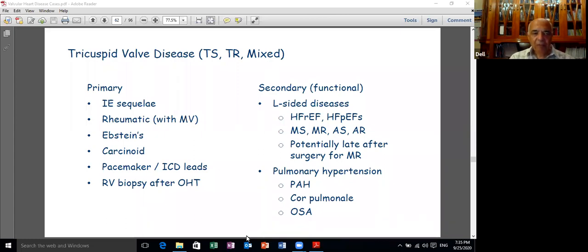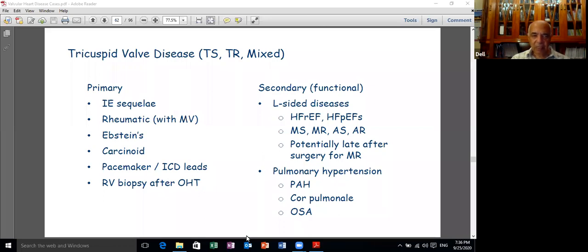Now, because of the plethora of pacemaker implantation these days, we have problems with the pacemaker implantation in relation to the generation of tricuspid regurgitation, as well as the presence of ICD leads. And the pacemaker produces tricuspid regurgitation by multiple mechanisms. It can interfere with the valve closure. It can entangle the chordae tendineae of the tricuspid valve. It can perforate the tricuspid leaflets. And it produces dyssynchrony as a result of right ventricular apical pacing producing left bundle branch block, and this kind of dyssynchrony over the years produces right ventricular as well as left ventricular dilatation and tricuspid regurgitation.